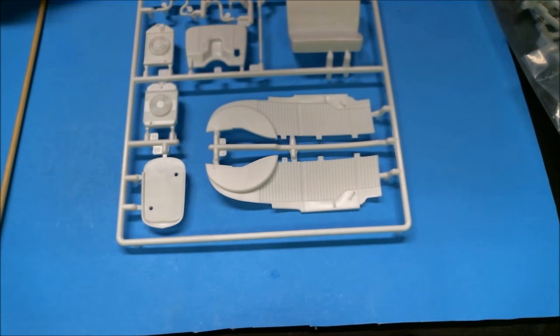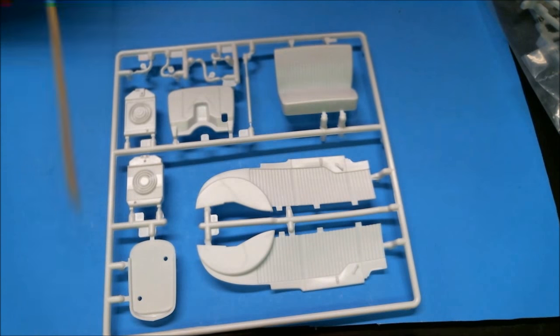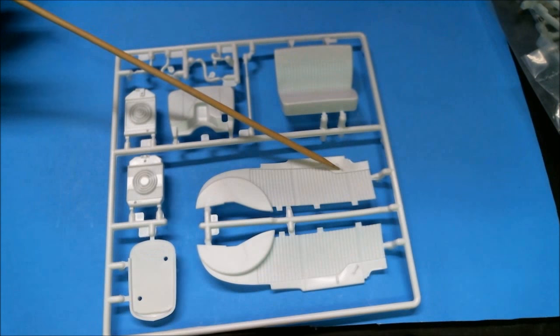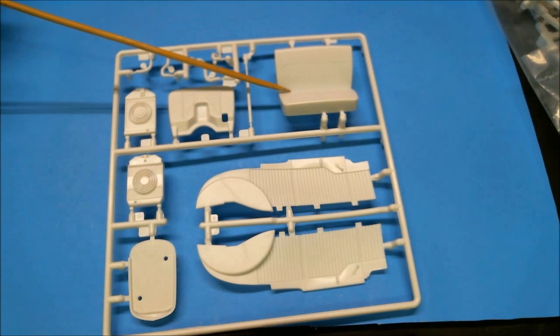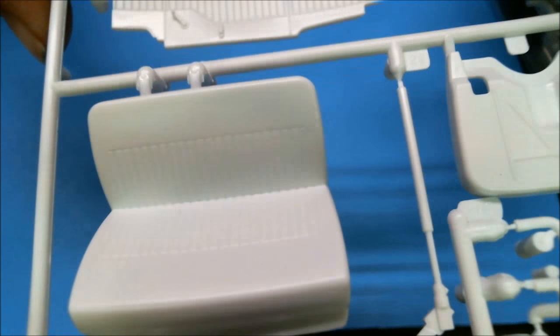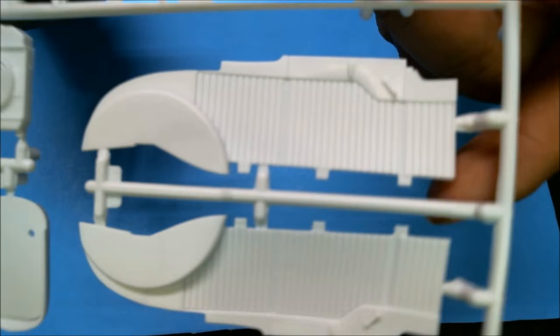Here is going to be your tuck and roll interior. Let's slide it this way so you can see it. These, of course, would be your traditional tuck and roll door cards. You've got a door latch and a roller for the window on here. And this would, of course, be your seat over here. We'll take the seat and bring it up to your eye level so you can see what you're getting here. Nice engraving on the tuck and roll. And then we'll do this here where you can see the side panels.